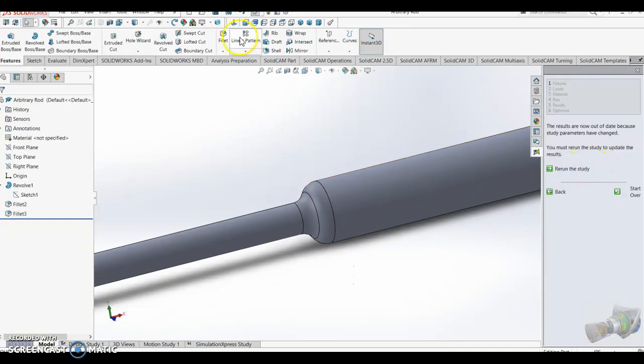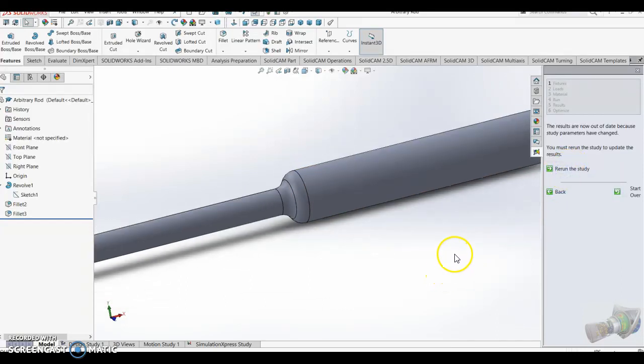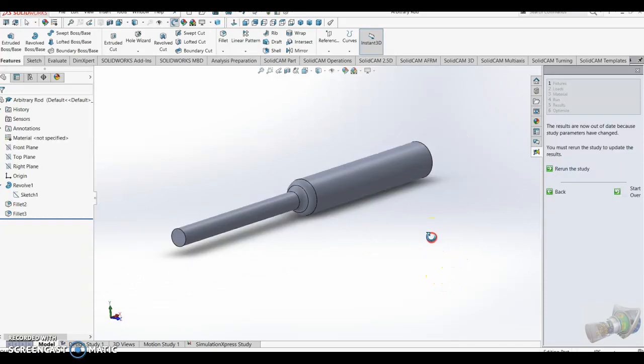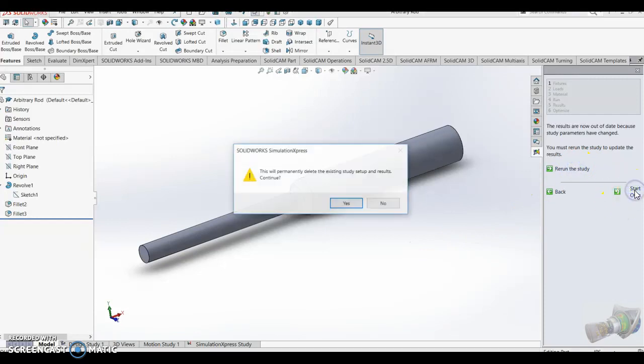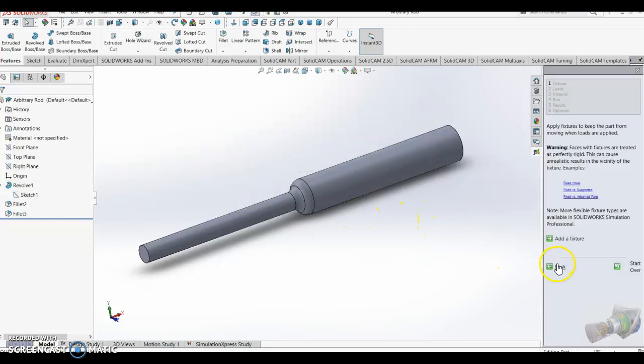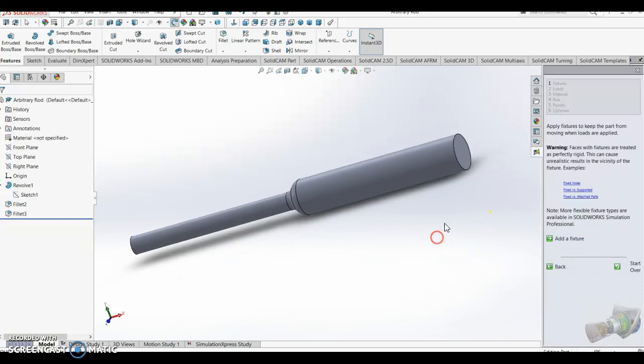So I'm going to rebuild the part, and we want to rerun the study. I'm just going to click start over. And this time we'll add the same fixture we had before.